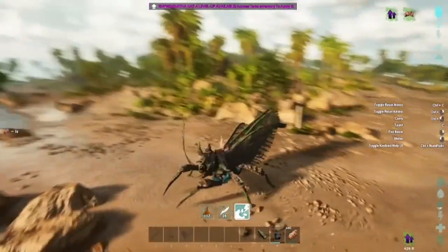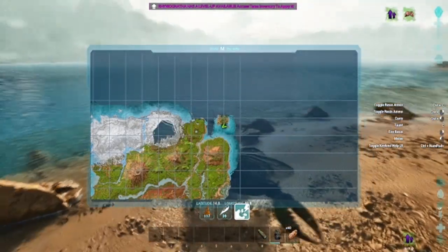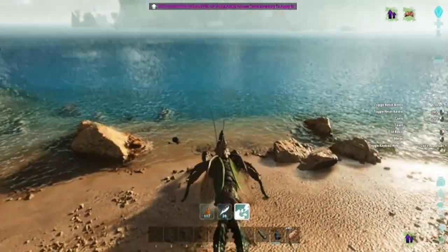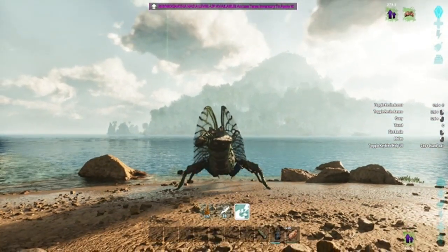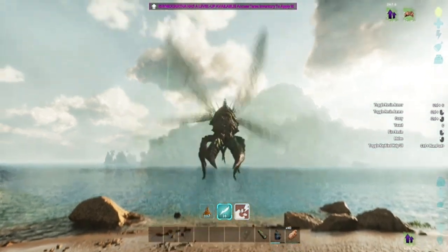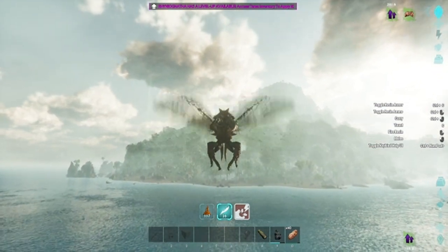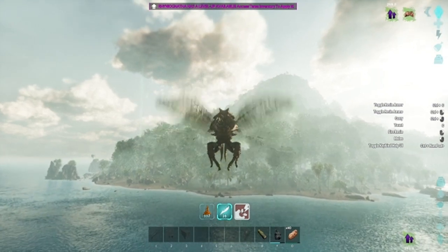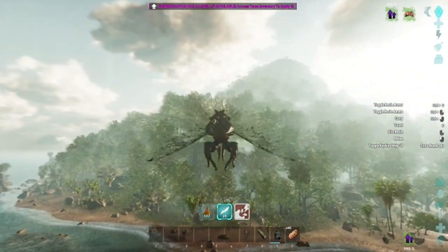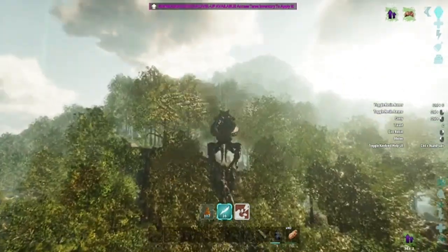All right, for this next one, we are on Carno Island. And if you want to know where that is, right here. Okay, and we are going to look over here, and the fog has settled in, but there's a cliff right above my wings. Right there. We're going to head straight for it. All right, and you're going to see two clearings, one up there, one over here. We're going to take this one.